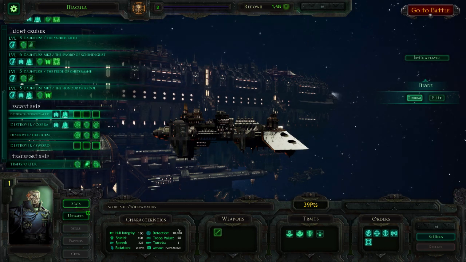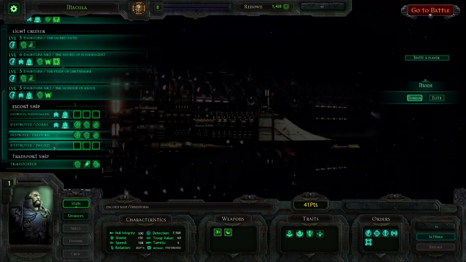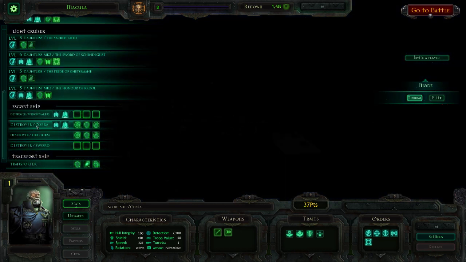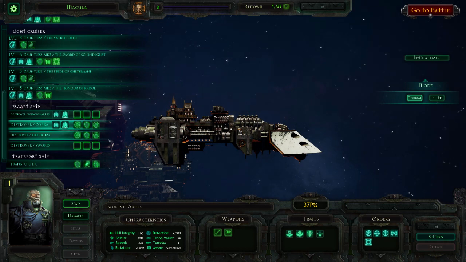Their sole purpose is to act as forward observers. They will be able to see enemy ships at quite a long way away. Now, while they're all listed as destroyers, the one thing I'm going to point out is that the Widowmakers and Cobras are probably what I would refer to as frigates. The Firestorm and Sword being actual destroyers, being that slightly larger hull. So you see here the 200 versus the 100. And that is noticeable in-game.